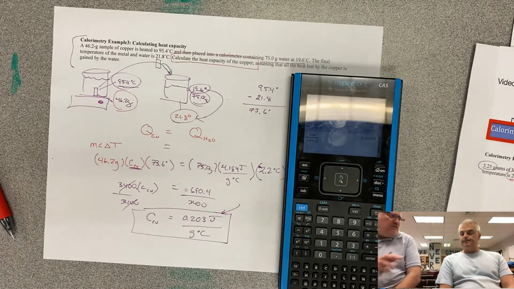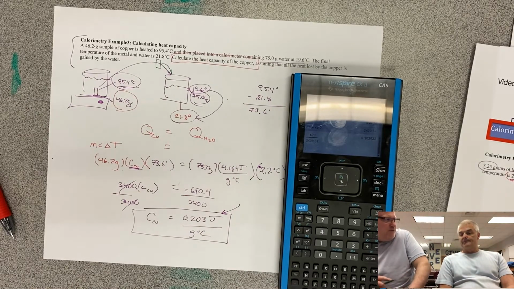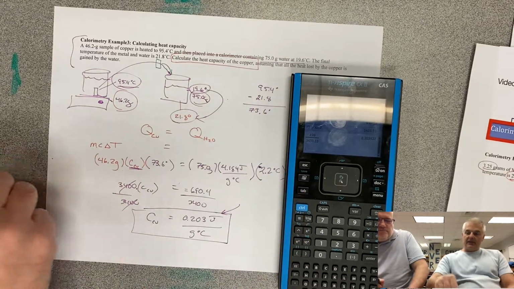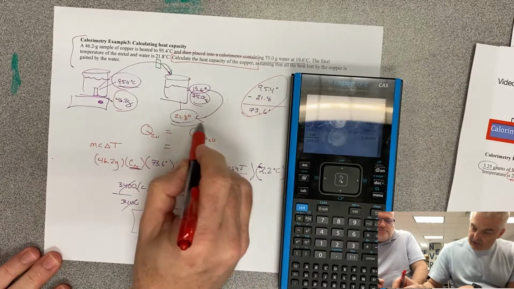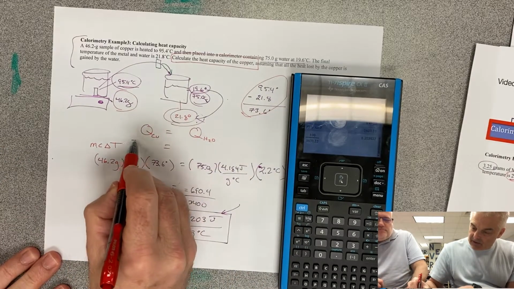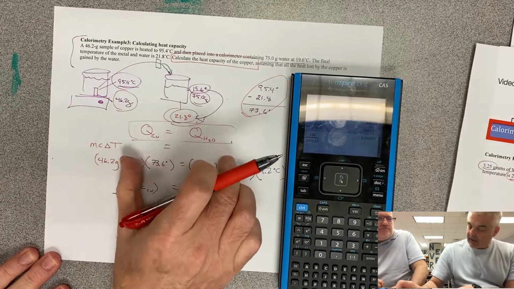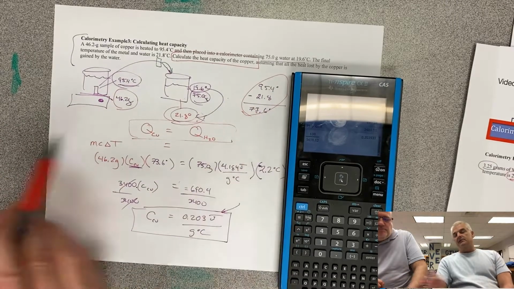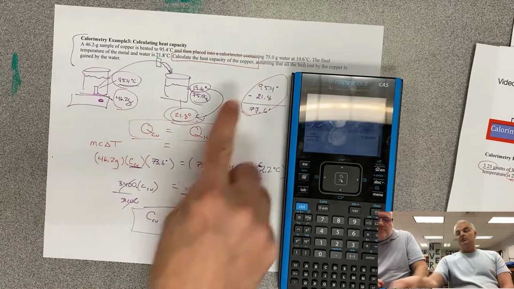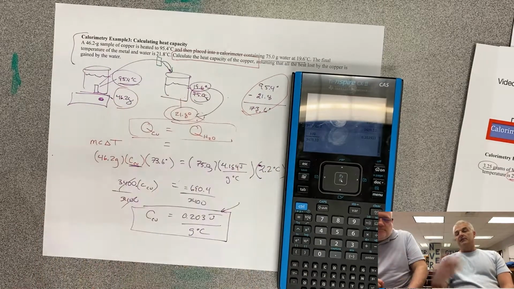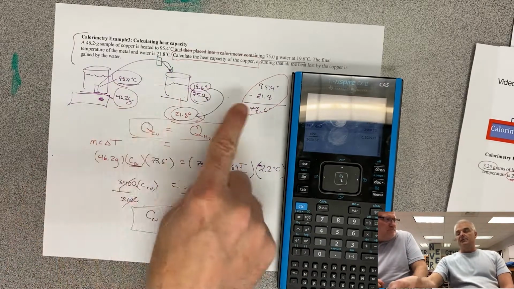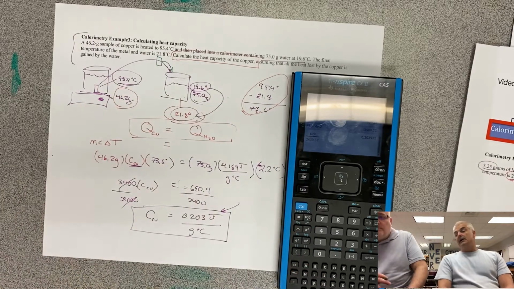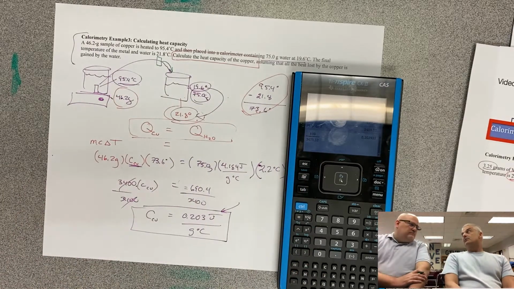So if we were to do a walkaway here, what are the two things that you think would probably be the most important takeaways on solving these problems? I think the biggest problem I see students make is right here, figuring out the change in temperatures of the two. The big idea is, of course, that the energy in equals the energy out. And then you basically plug in the numbers. But the mistake I see students make is right here, the subtraction. Almost always with the metal and the water, they can see that difference, but they don't see that the final temperature of the thing you're dropping in the water is the same as the final temperature of the water.